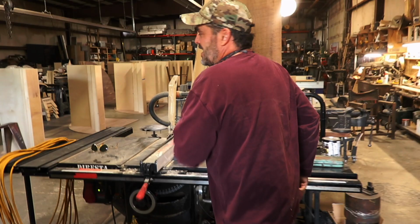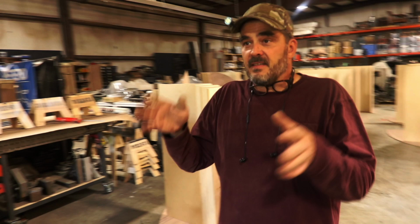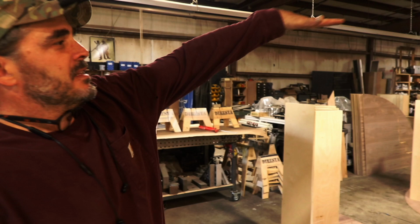Yesterday, we prepared all these plywoods for these shelves. These are going to be 16 of the upright, what are they called? Displays. Bullet bourbon trailer displays. So they're kind of growing in here like weeds.